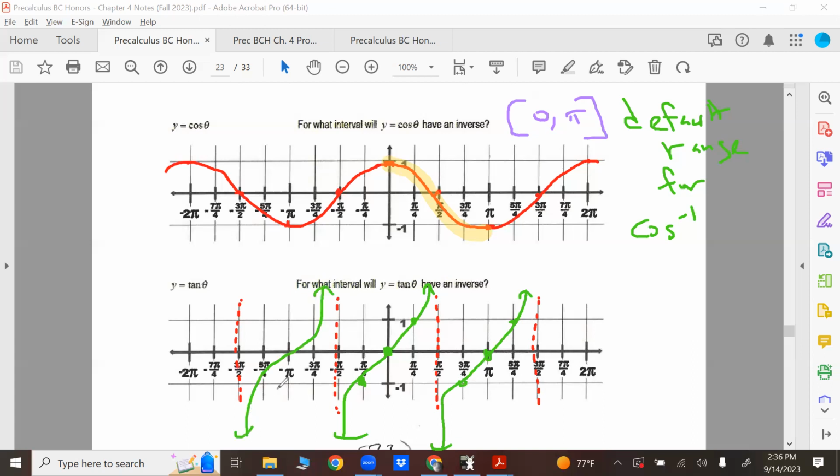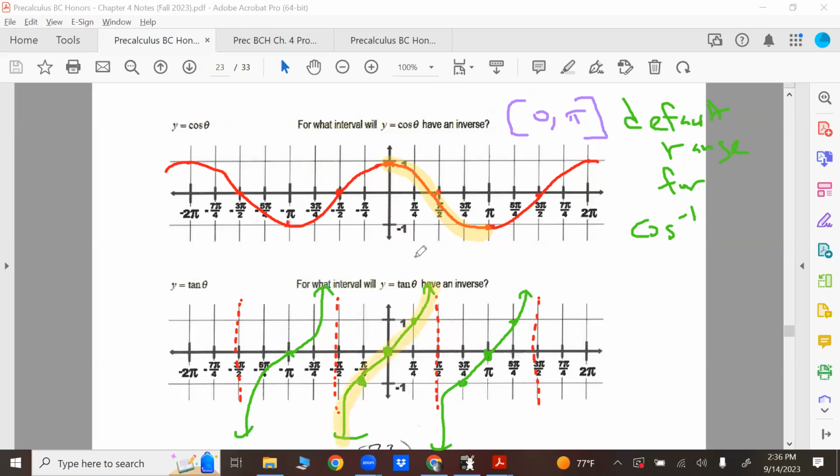That's all right. So clearly this fails because it's a repetitive, periodic function. It just keeps repeating itself. This fails the horizontal line test so many times. We have to restrict it somewhere, and one of these curves would be good enough, right? Like for example, this would be good enough, right?